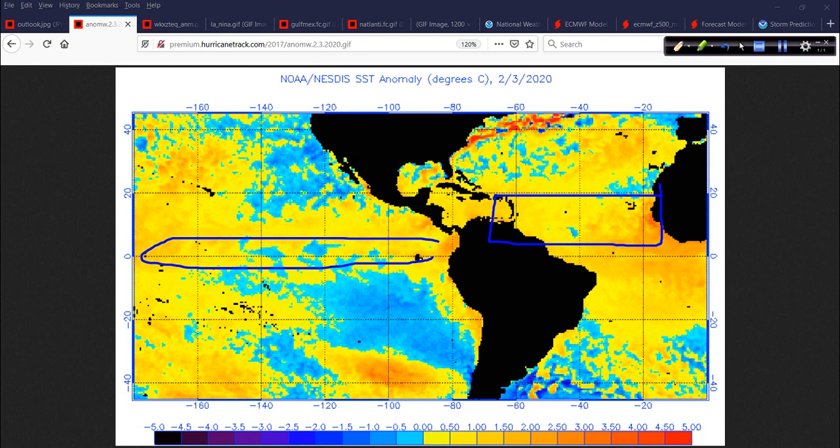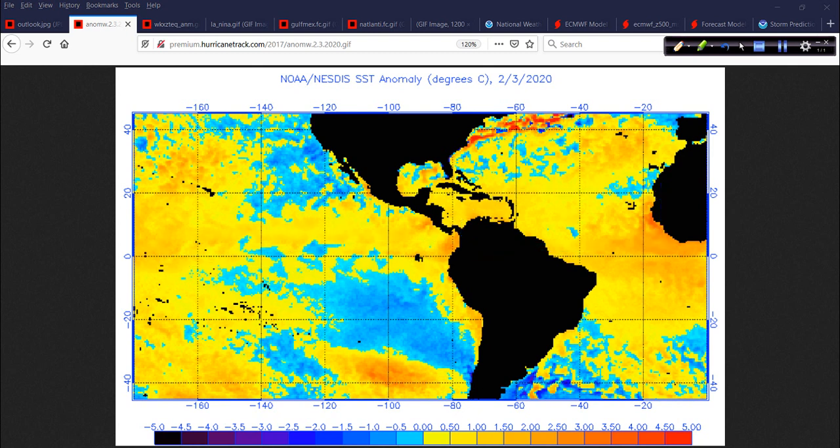If we compare the two, the Atlantic is running more warm than the Pacific. The anomalies here are warmer and more widespread than any warm anomalies over in the Pacific. We've got these small blobs of cold anomalies starting to show up, overall generally neutral through a good chunk of the Eastern Pacific. Pretty warm right against the coast of South America — that's the Nino 1-2 area — but as you spread further to the west, a little bit warmer than average. Overall, if you compare the two basins, A for Atlantic, P for Pacific, the Atlantic is generally warmer than the Pacific.